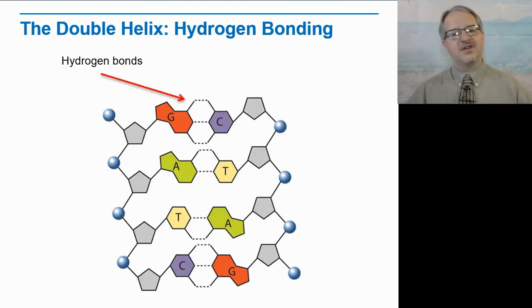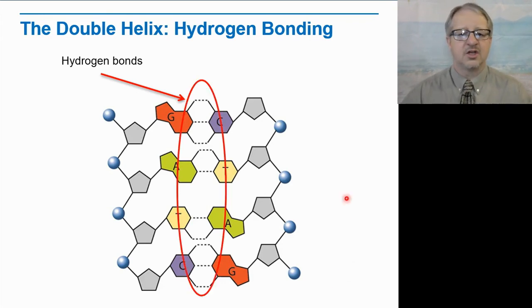Now, again, as I mentioned, the two strands of DNA are held together by hydrogen bonds between the nitrogenous bases, adenine and thymine, or between the guanine and cytosine. So, which part of the nucleotide do the two strands of the DNA molecule join? Well, they join at these bases. Okay, so one strand is on one side, the other strand is on the other side, and in the center is where the nitrogenous bases form a hydrogen bond.